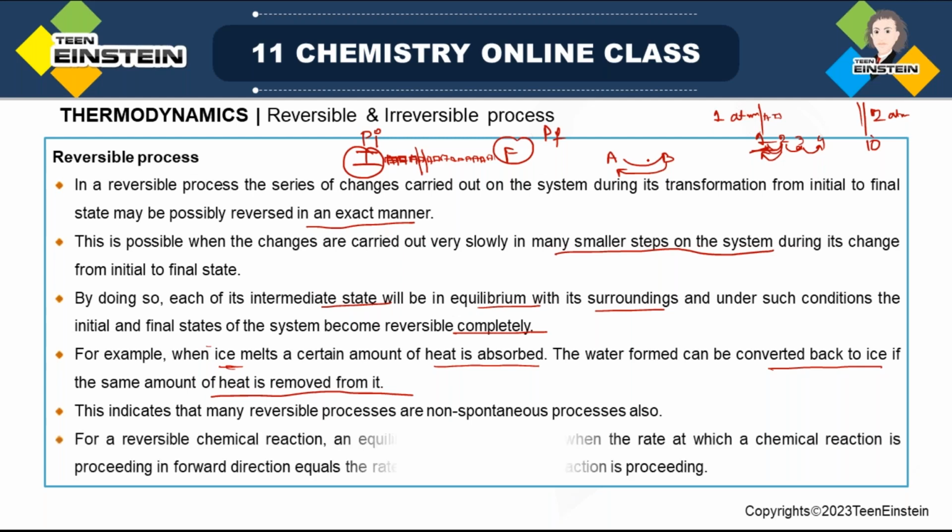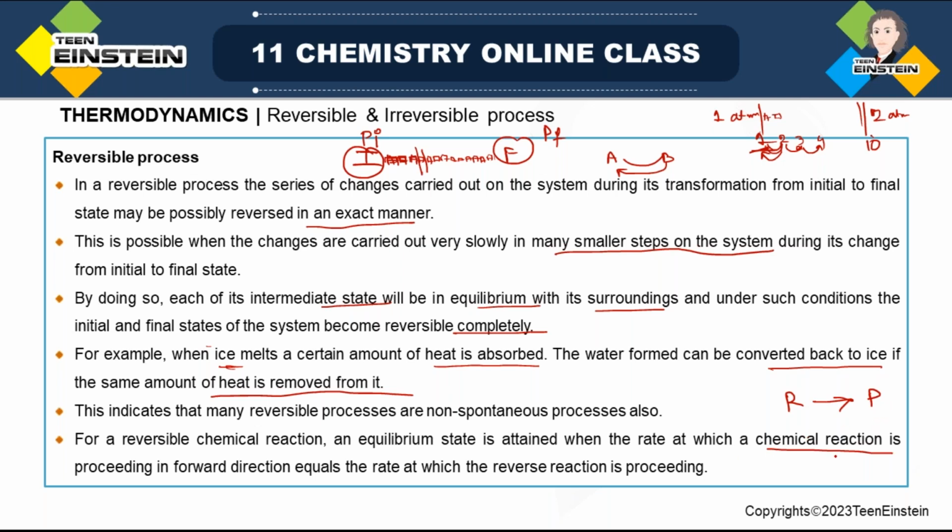Fine. So for a reversible chemical reaction, an equilibrium state is attained when the rate at which a chemical reaction, now suppose you have taken a system where some chemical reaction is going on, because it is not always necessary that it has to be chemical, it may be a physical change also. Just see, ice is converted to water or water to ice, it is basically a physical change. The chemical composition of water is not changed, it is still H2O, 2 hydrogen 1 oxygen. But suppose you are doing some chemical reaction and in the chemical reaction reactant R is converted to product P.